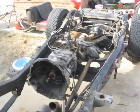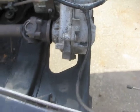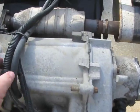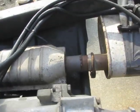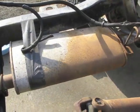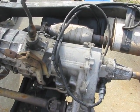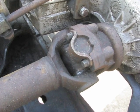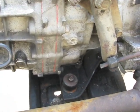Now it's time to start pulling this transmission. First thing I've got to do is undo the speedometer sensor and those crappy vacuum lines. They're already unhooked for the most part, but I just don't want them dangling off when I'm pulling the transfer case and transmission out. At least the driveshafts will be easy to remove. I think the hardest part is just going to be undoing the bolts underneath the skid plate for the transmission mount.